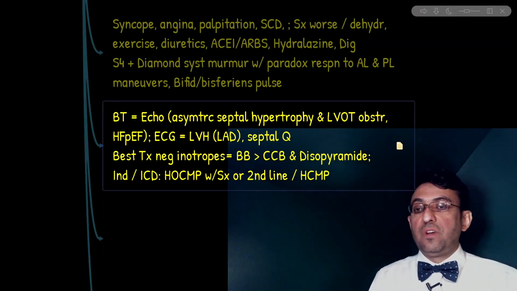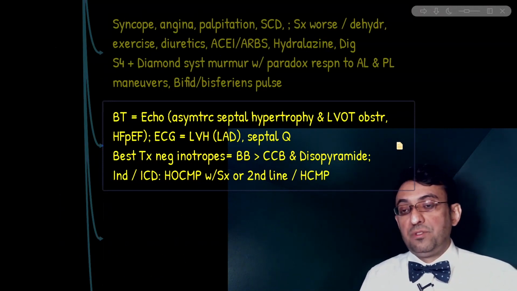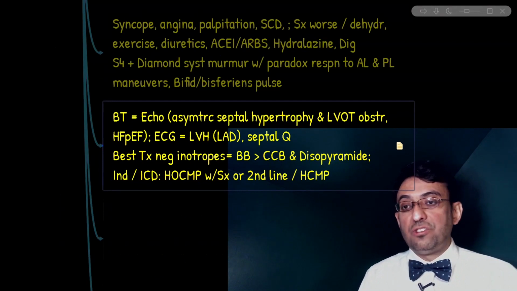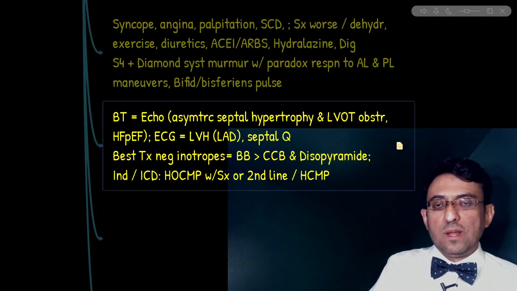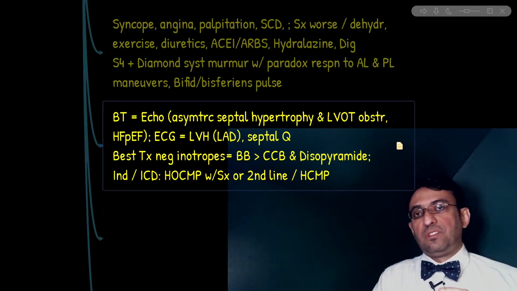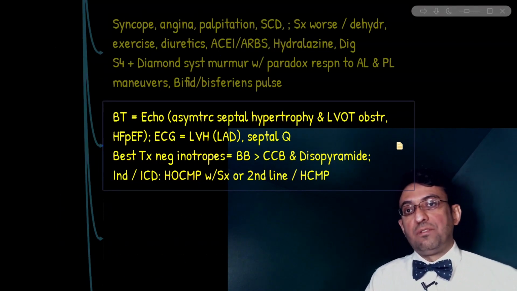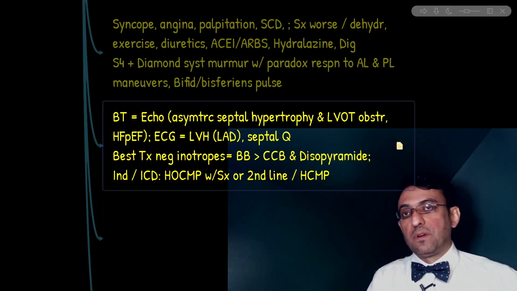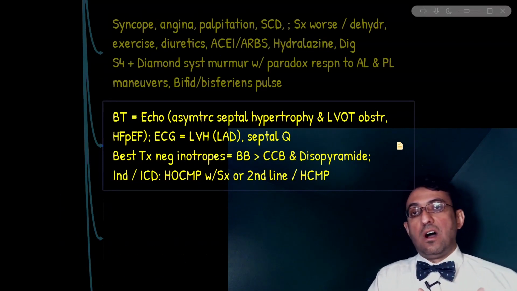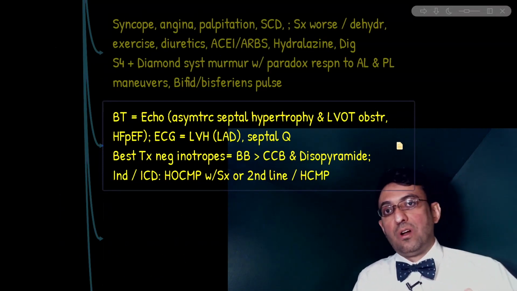What are the ECG findings? Left ventricular hypertrophy, left axis deviation, and left atrial enlargement. Also remember the possibility of left ventricular strain pattern. What is this strain pattern once more? It's the presence of depolarization and repolarization, specifically repolarization changes including T-wave inversion and ST depression on the ipsilateral leads.